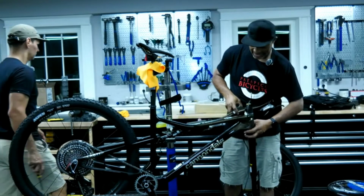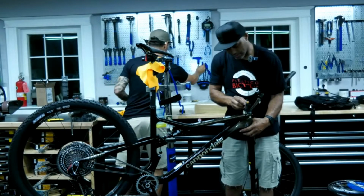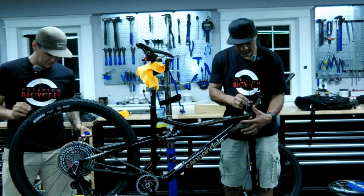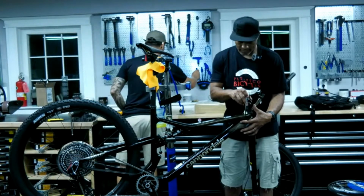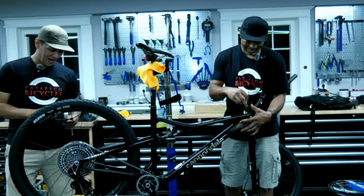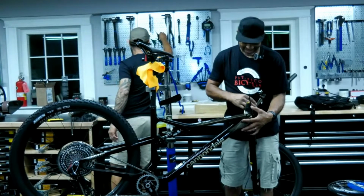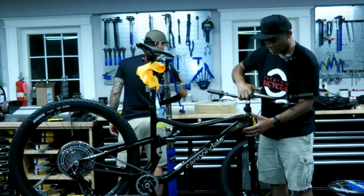All right, I haven't even gotten to really assembling this stuff, and you can see how much trouble I've already had with this. I remember one time I was building that bike for Rob, the SL8. I was doing the integrated handlebar stuff, and it took me forever. I cut off the video because it was going to eat up my SD card. Everybody wants that look, you know what I mean?